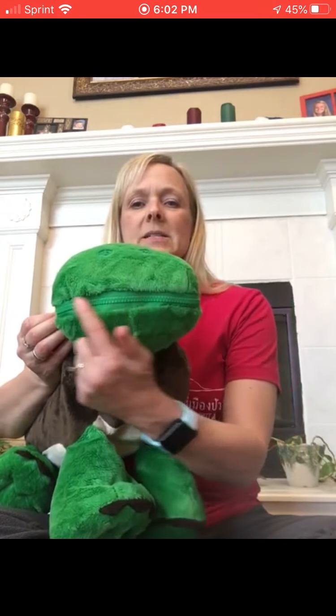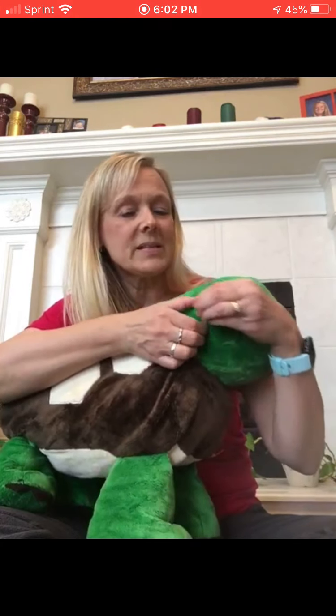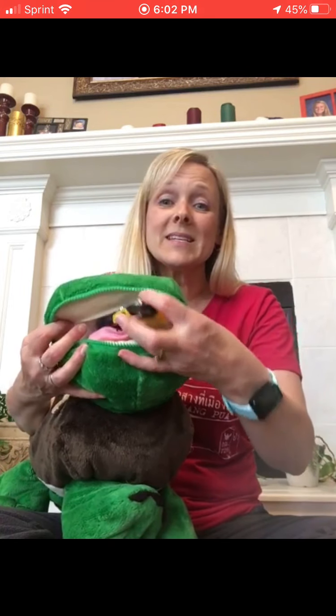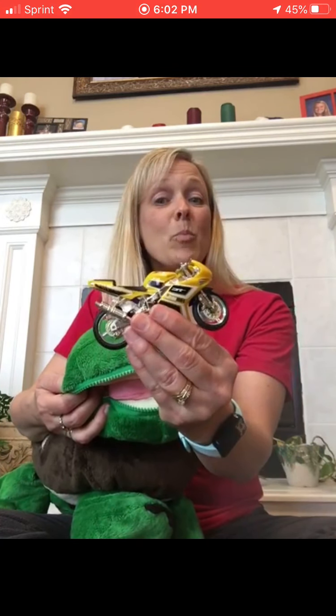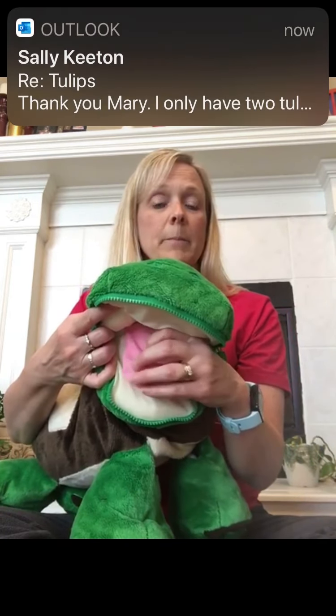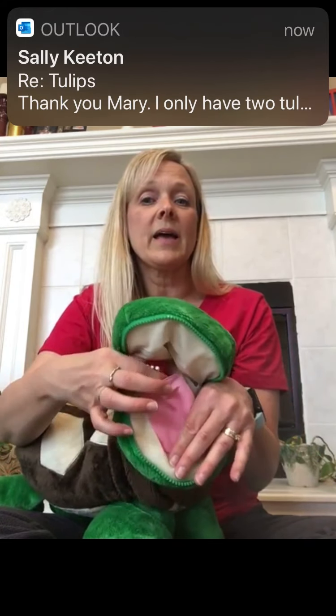Let's see what else might be in this turtle. What's this right here? Looks like a zipper. Should we try to unzip it and see what might be in his mouth? What's in his mouth? Do you know what that is? That's a motorcycle. Now let's look further into his mouth. I see his tongue — because we all have tongues in our mouths, right? He has a tongue, but there's something lumpy in there. I'm going to feel inside the little pocket inside and pull out — do you know what this is? This is a die. A lot of games use dice where we roll them on the ground and see what number we get, like the number four or the number five.